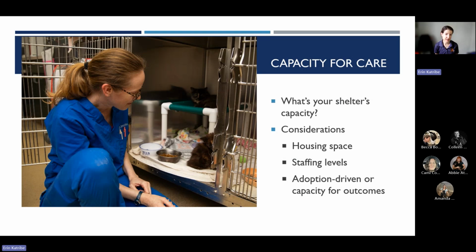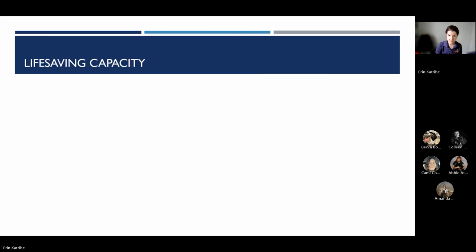In its simplest form, we can calculate the number of housing spaces that we have. But it doesn't matter if you have 5,000 dog kennels if you only have 2 staff to take care of them, right? Like 2 people can't take care of 5,000 dogs. And so our capacity can be limited by our staffing levels. And there's also ways to calculate this that look at our capacity for outcomes. Like how many adoptions do we have available? Realistically, how many animals can we move through our system? And so these are different ways to calculate it. We can actually do that math and come up with numbers.